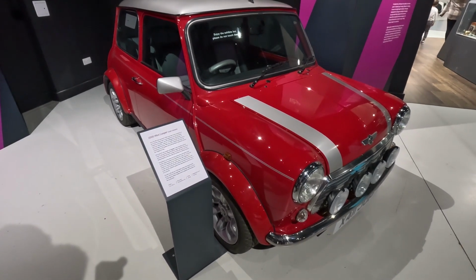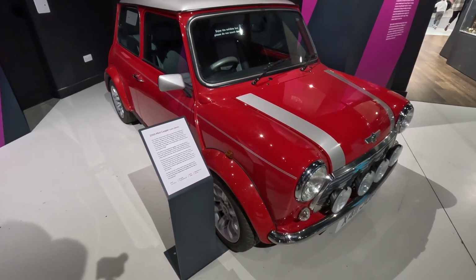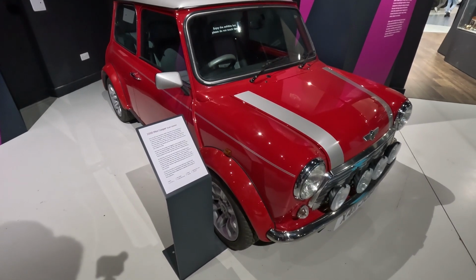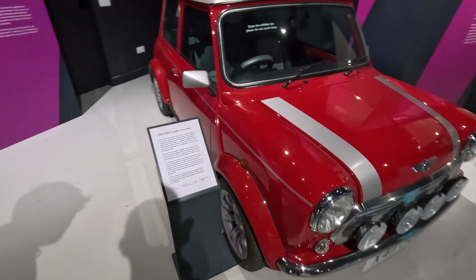Especially with the MPI engine, they're meant to be quite good. It's not the airbag I'd be worrying about, having seen one of these go in a ditch. Oh right. And having to put a new front on it. Yeah, fair enough. But also 63 brake horsepower, well my Fiat's only 69. Yeah, absolutely. It's not far off.